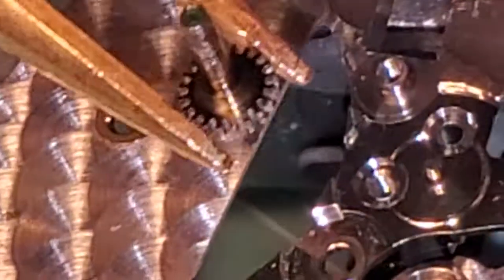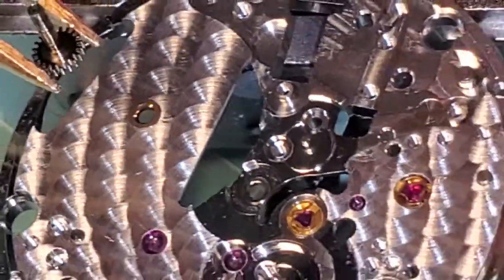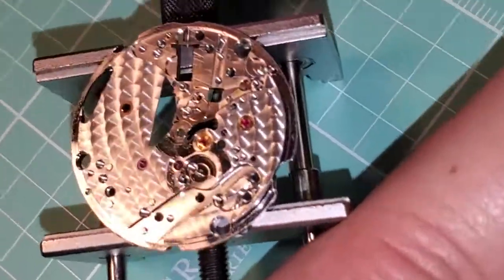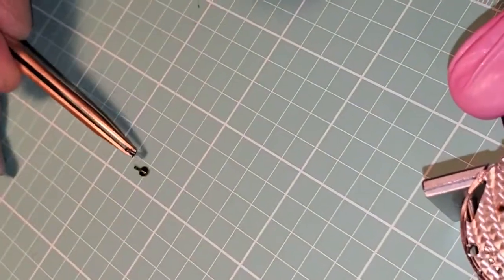Right? Comes through the bottom. Cannon pinion sits on it, right? Let's grab the cannon pinion. I'm just chasing you around at the moment. Okay. Cannon pinion sits on it. Right. So the minute wheel sits on the cannon pinion. So it is a minute pinion.